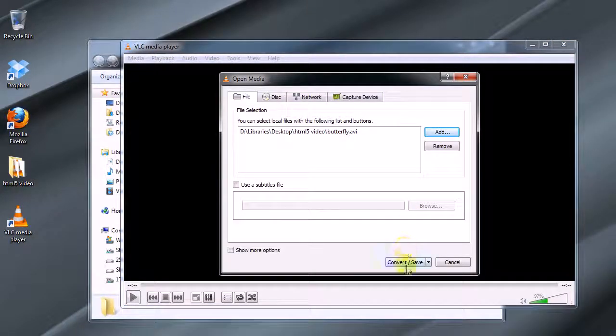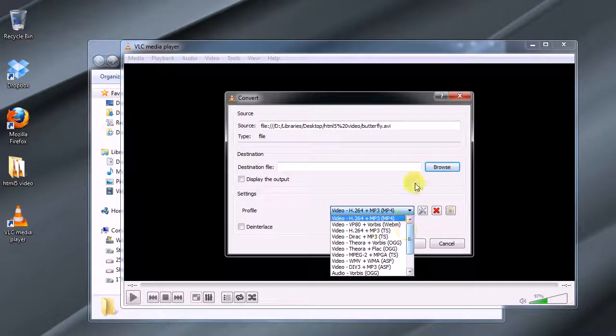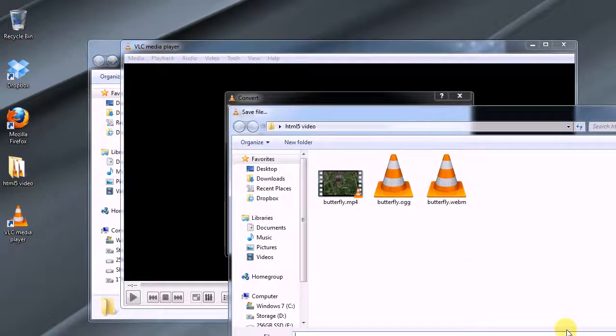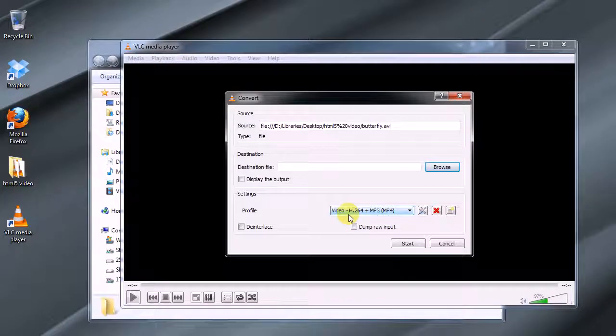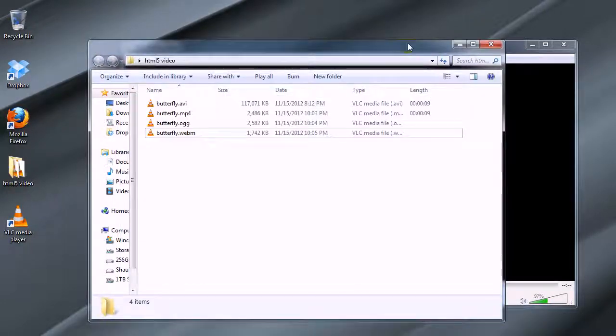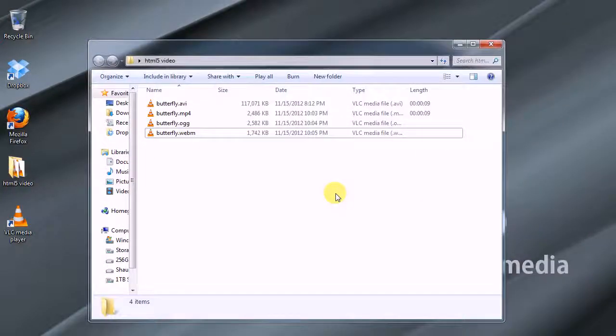So if somebody else has done a FLV file with VLC, leave a comment below and let me know the settings you used and all that kind of stuff. But I've not had good success with that, so I'd recommend using something else for converting an FLV file. But for everything else, it works great.